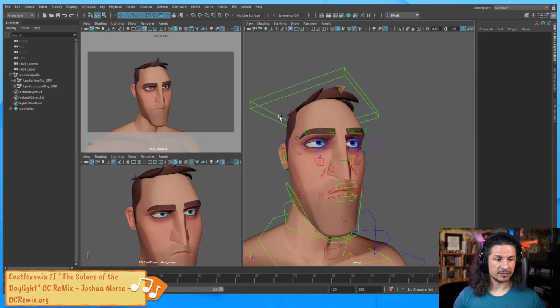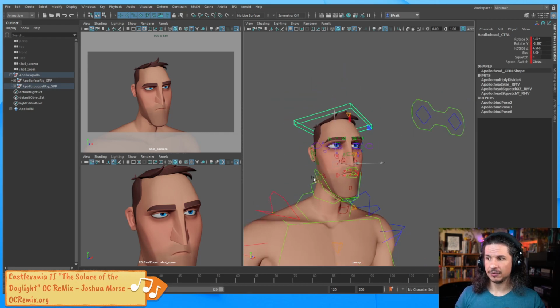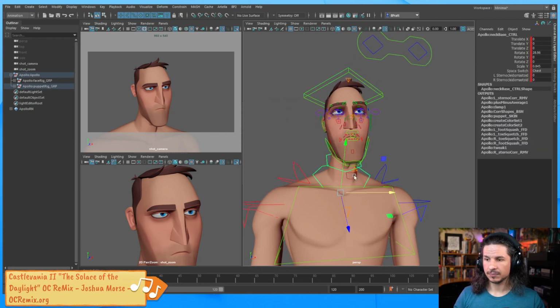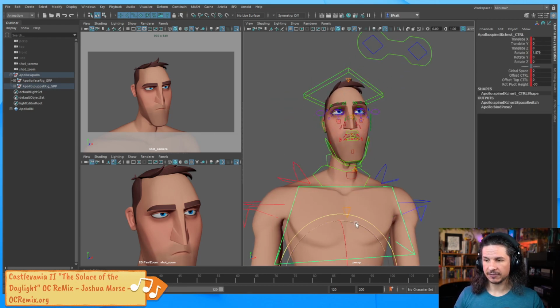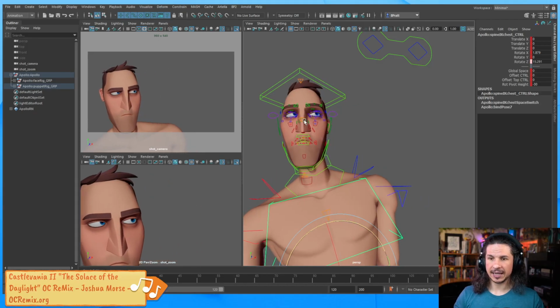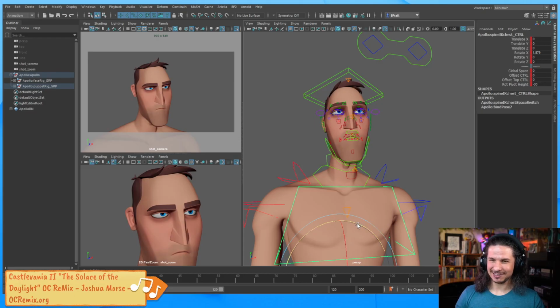Does that apply to the rest of the controls? Yes. So any follow line, any FKIK, any control that changes the alignment of things, they are not set for the whole shot. You change them when you need them. So for example, the head right here, by default, doesn't follow the chest. If I rotate the chest here, you can see how the head stays straight. It kind of looks like he doesn't really want to talk to this person anymore.